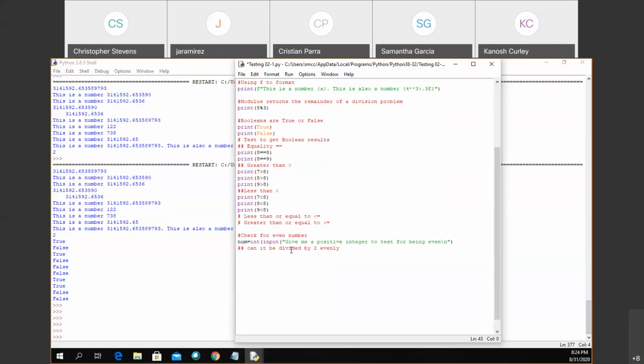Okay. Well, there are 3 things that we actually could use to see if this is going to work or not. We could use float division, because I could just take the number and divide by 2 and check to see if the result has a decimal. If the result had a decimal afterwards that wasn't 0, then it's not divisible by 2. I can use integer division as well.